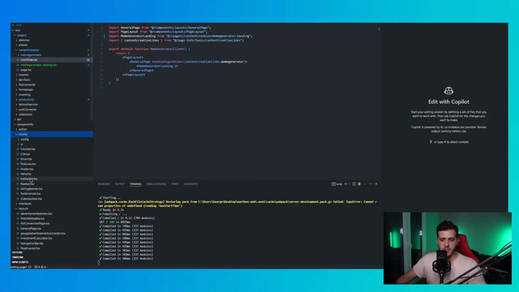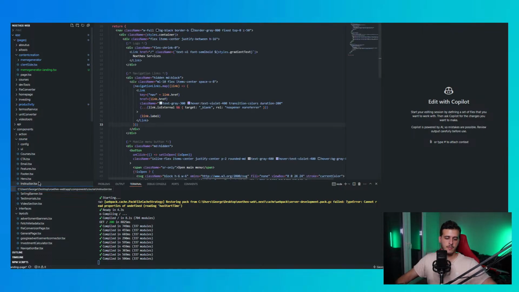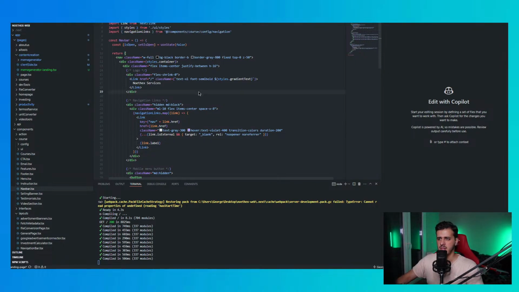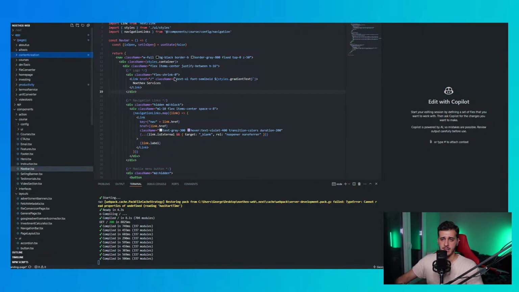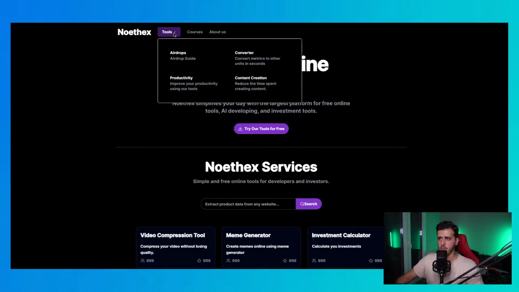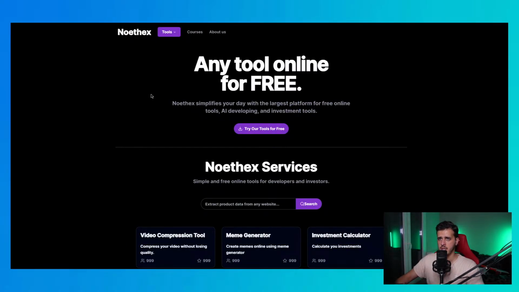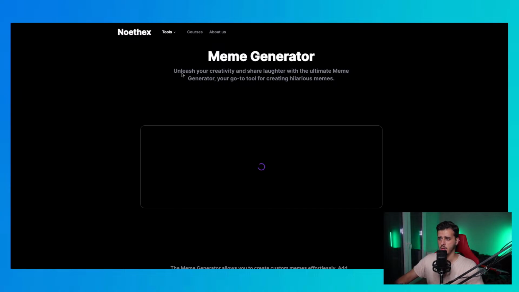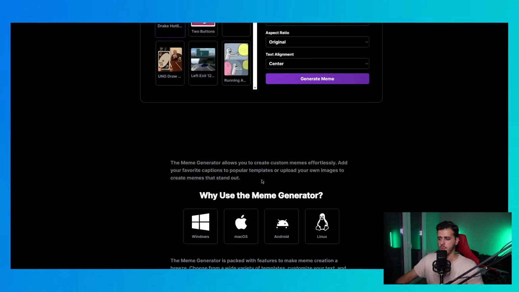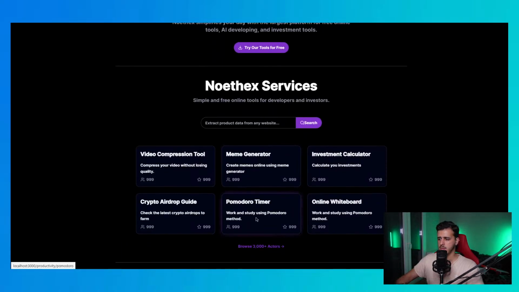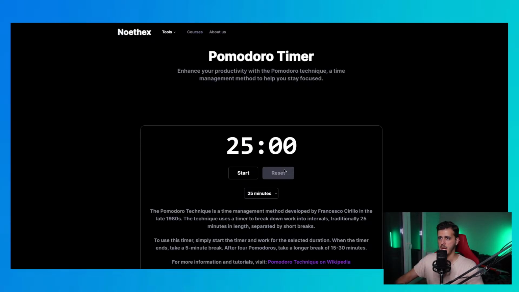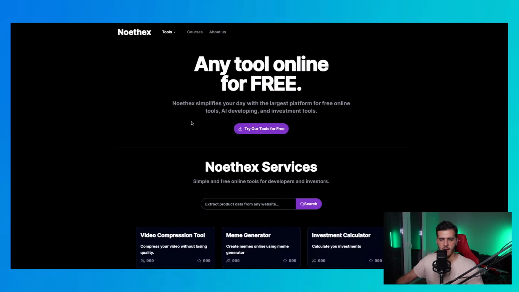And on the courses, we've got another navigation bar. So this is the navigation bar on the specific point. So let's get started first by opening up the content creation tab. And this is going to lead us to the meme generator. So everything is working. So that's good. Let's go back to tools, and we're going to click on the Pomodoro timer. So that is working as well. So that's fine. This very small, behind the scenes refactoring is working. So this is good. I'm happy with the result.